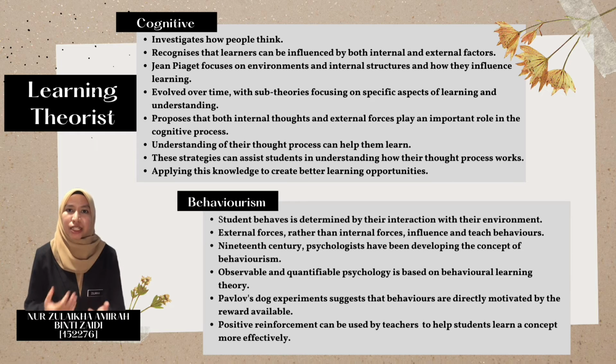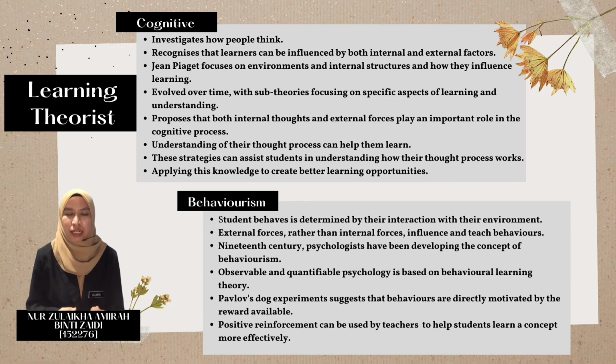Students are influenced by cognitive learning theory because their understanding of their thought process can help them learn. Teachers can provide opportunities for students to ask questions, make mistakes, and think out loud. These strategies can assist students in understanding how their thought process works and applying this knowledge to create better learning opportunities.